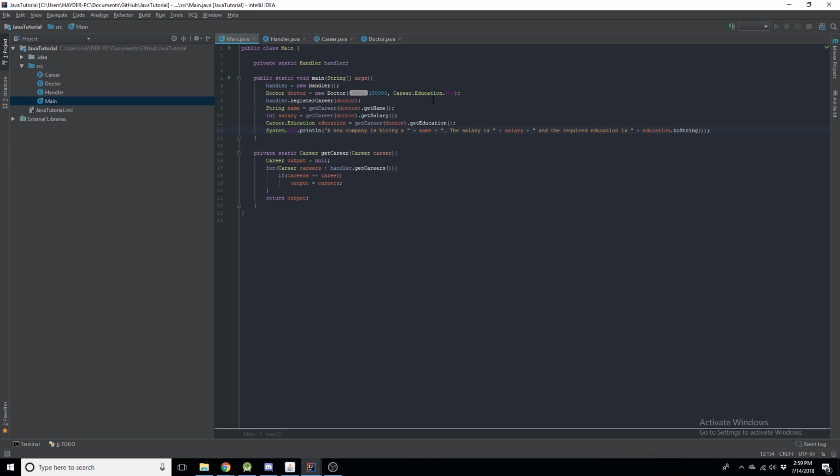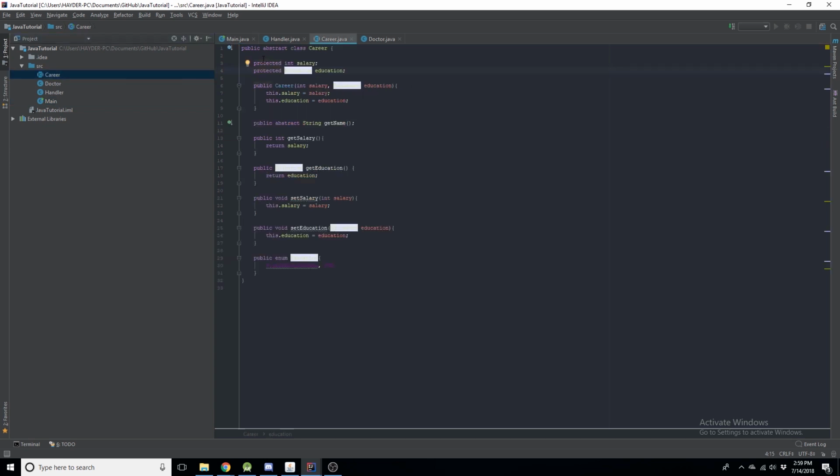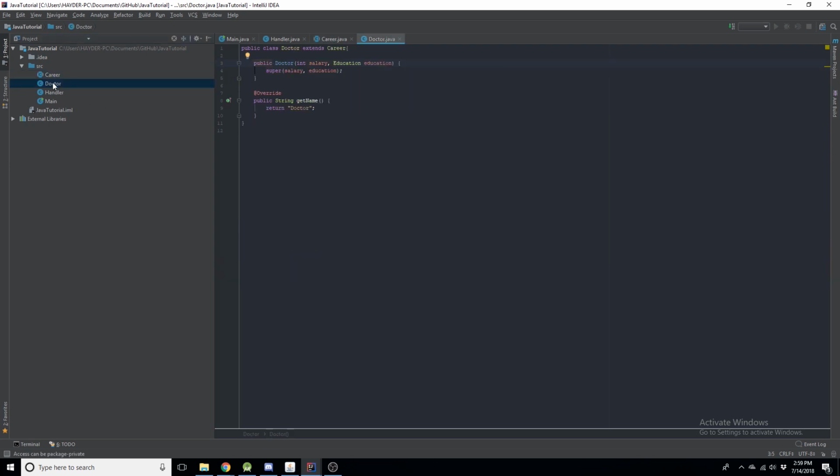Okay, so now I'm gonna go over all of this. We created a class that you could put into salary and education. You can get the name, get salary, education, set stuff, etc. We created a class that extends the career, so it's now recognized as a career.